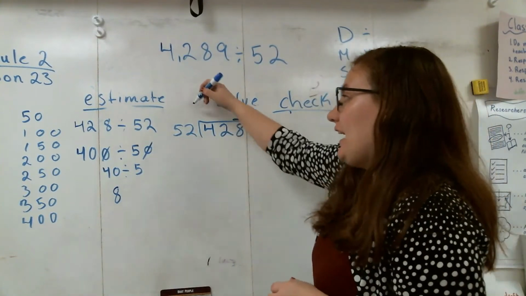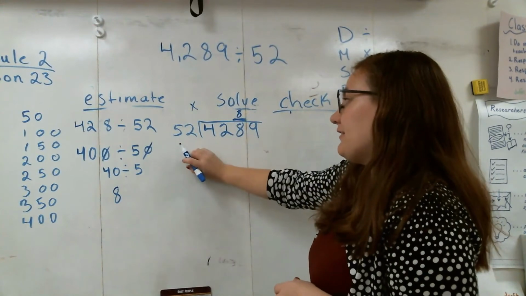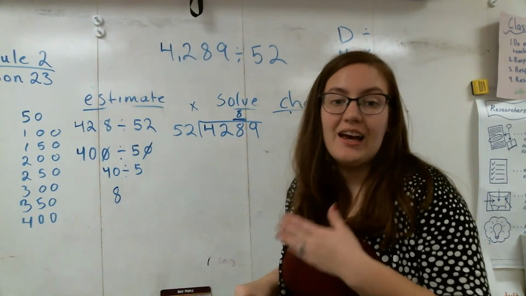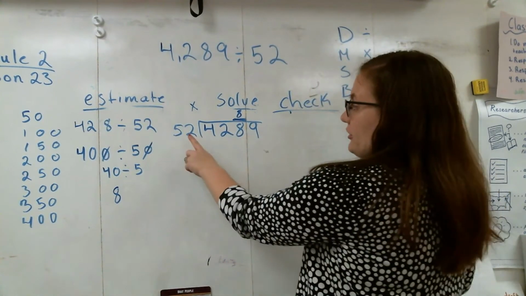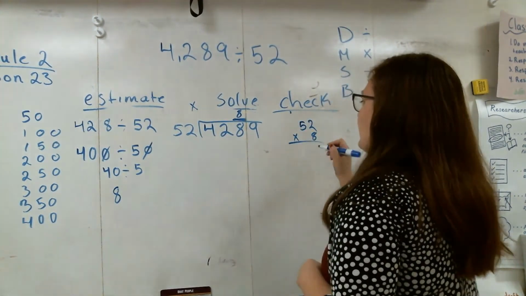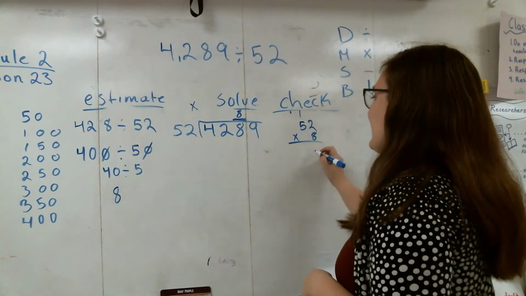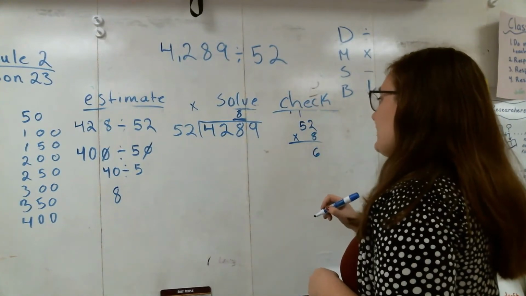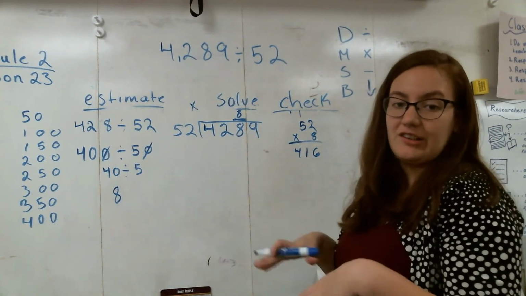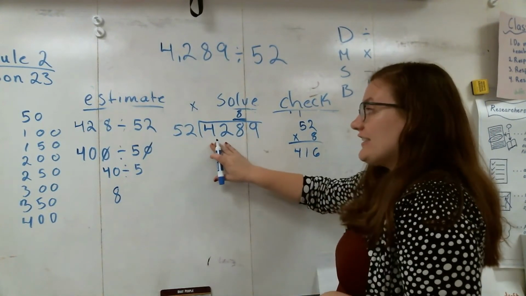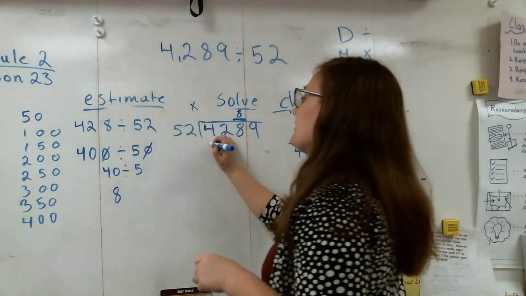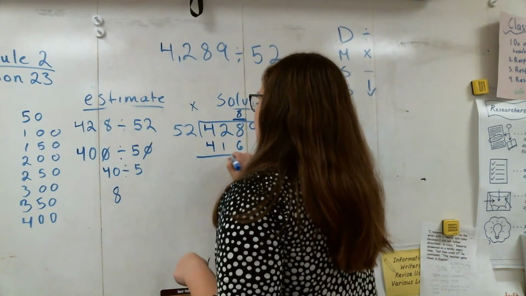So off to the side, I know that I did my division step. I said that 8 groups of 52 can fit into 428. I now need to do my multiply step, so I'm going to do 52 times 8 and see what that equals. 2 times 8 is 16. 5 times 8 is 40, and 40 plus 1 is 41, so 416 altogether. So 416, I checked, does 416 fit into 428? It does, so I'll write this number here.